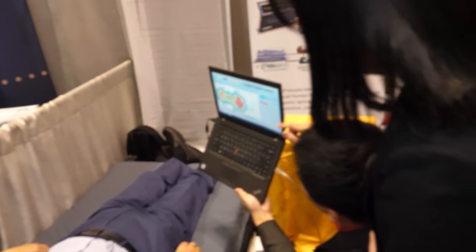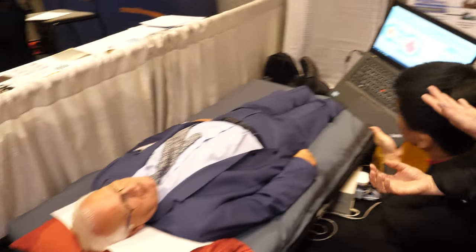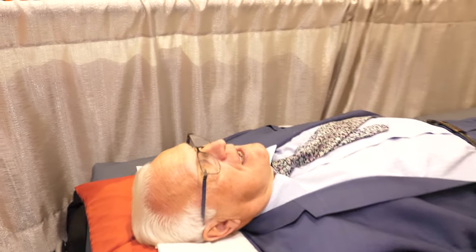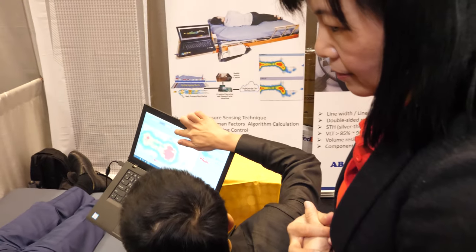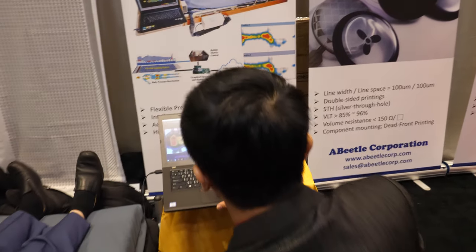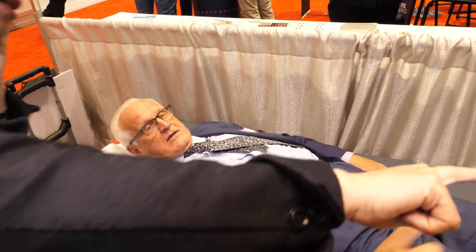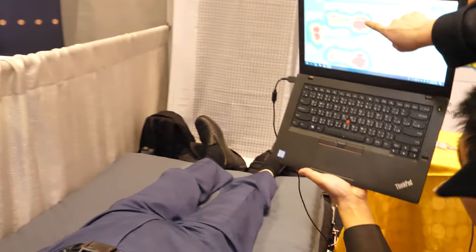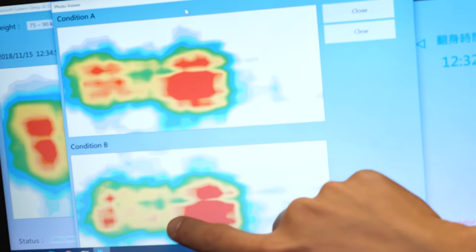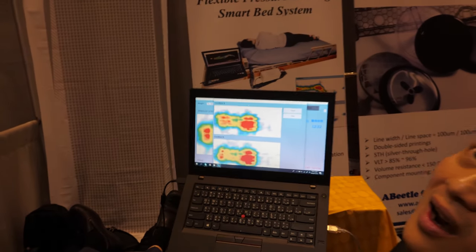Did you feel the air bubbles going up? Yes — it compensates based on the interdigitated pressure sensor pattern underneath. That's really amazing. It shows before and after adjustment — the pressure has decreased especially in the problem areas. The chairman before and after — I'm sure people will make jokes!